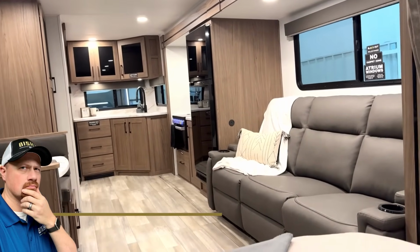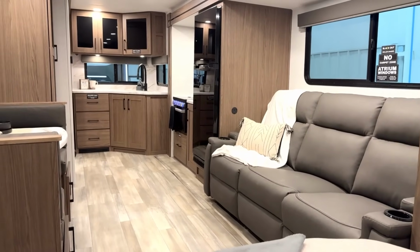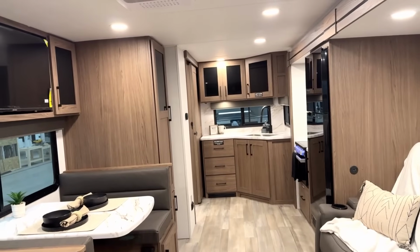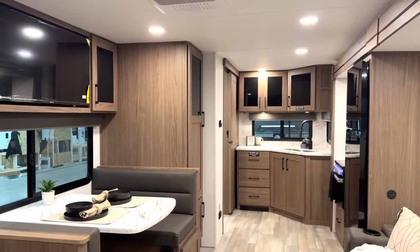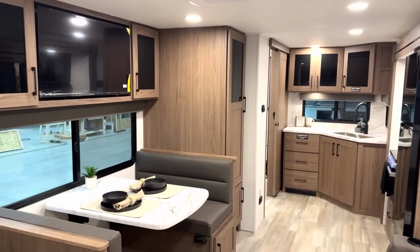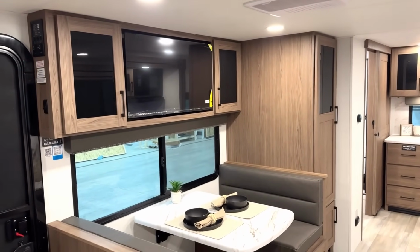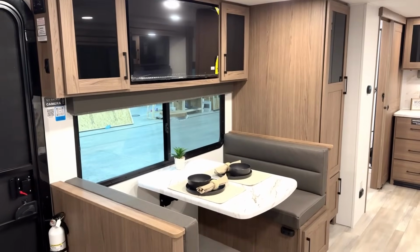So the things like that, though, when I say I have those little nitpicks and I could work around it, I could get a couple little coat hanger things. I could put them somewhere. I could find a spot in this camper to hang a jacket. If my life depended on it, I could create that. But it's the big things that they did here that I really like.